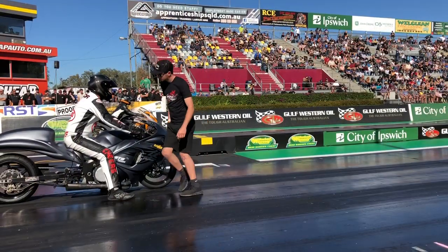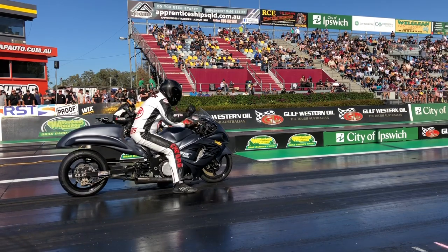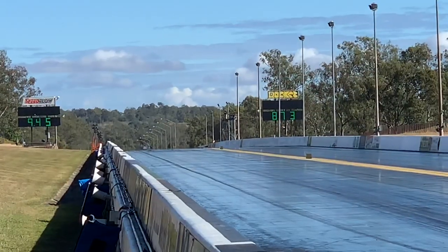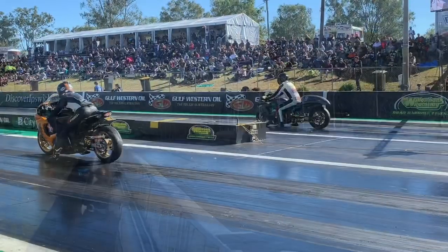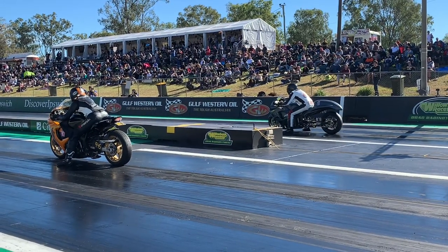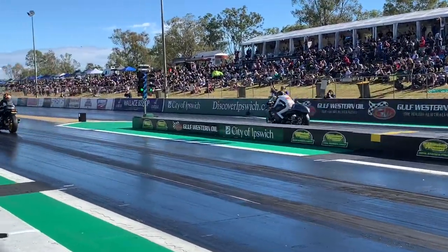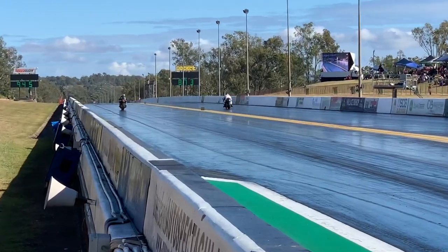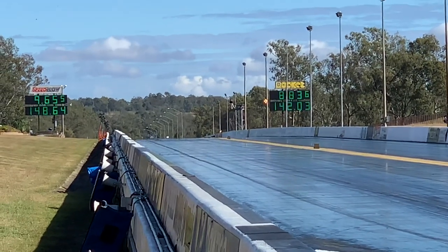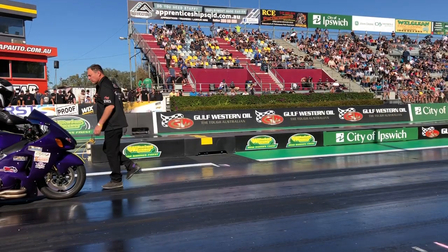Here comes one of the most gorgeous Suzuki Hayabusas on the property — this is Alan Hannes Jr., one of the tough racers in Australia, set to take on Bobby Joe Simmons. The dial-ins: 9.45 left-hand side to an 8.73 right-hand side. Bobby with the short wheelbase bike, not stretched nearly as much as Alan's. Nice soft leave, but Bobby tattoos the tree at .017. Alan gets around him at the far end — Alan takes the win, 8.83 on an 8.73. Bobby could not run the number.